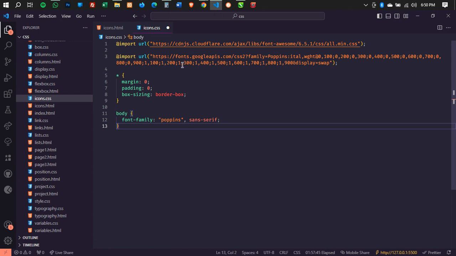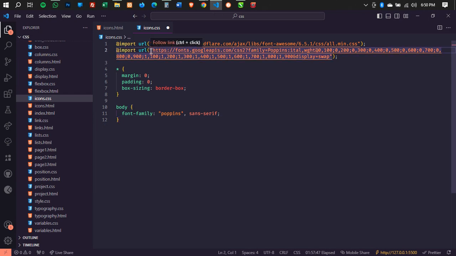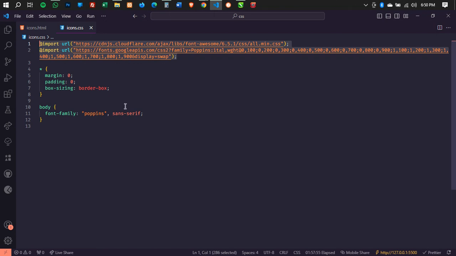Styling, the CSS reset, then the font and everything which I will be needing. So you realize that I'm importing external resources. I'm doing that at the very top. Anytime you're importing resources into your project files, make sure you import them early so that when you call on those properties, they're going to be available for use. Then also, it's going to help you to get the stylings right.